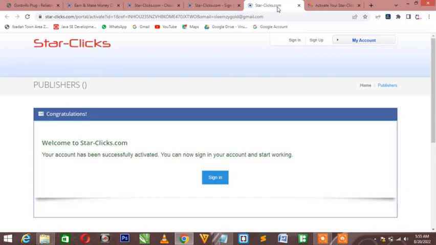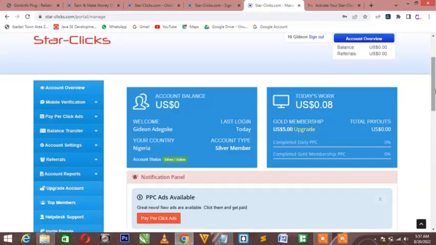Now let me just sign in so that you can see how the, all right, excuse me. All right, I'm showing you this newly created account so that you can understand how the process goes. You can see, when you newly create account, this is just how your dashboard will look like. You can upgrade to the gold membership with just $5, or you can just continue with your light membership as a silver membership. So you can see initially by signing up you have 5 cents for today's work.